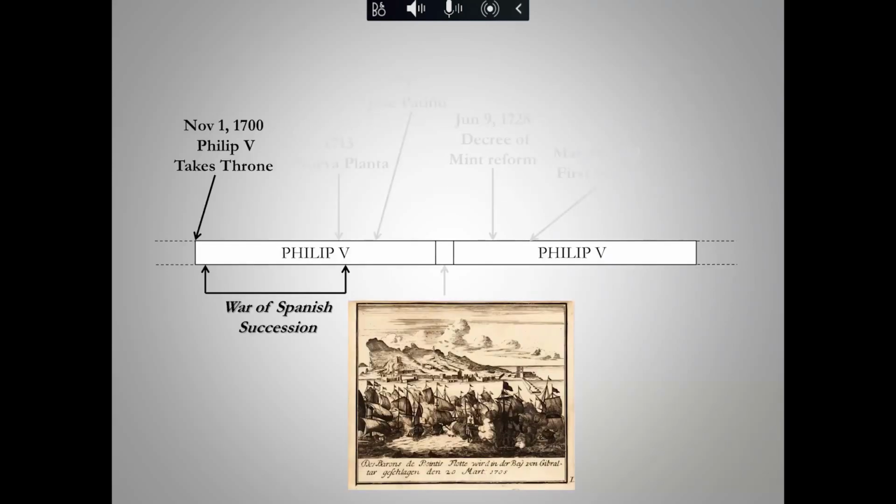So Philip V takes the throne on November 1st, 1700. This, not surprisingly, immediately precipitates an armed conflict with the Habsburgs. This turned into a 12-year war that was called the War of Spanish Succession. And unfortunately, this war distracted Philip from enacting any of these reforms right away.